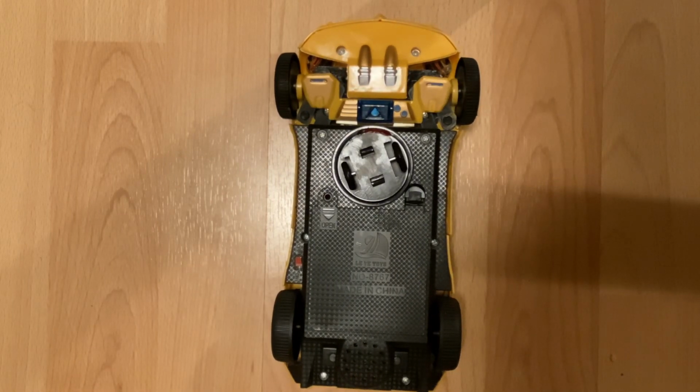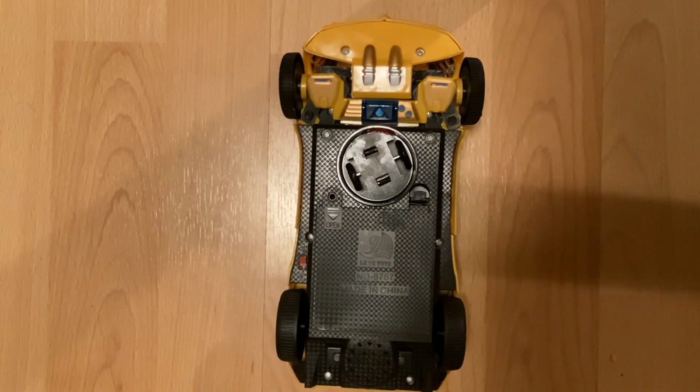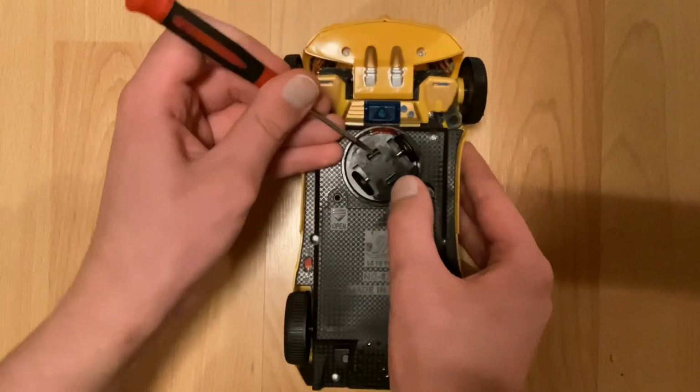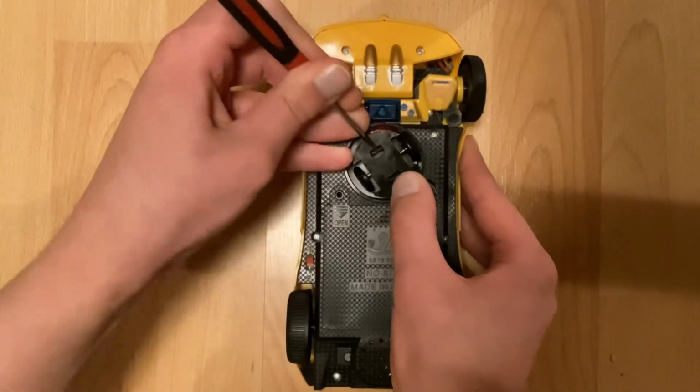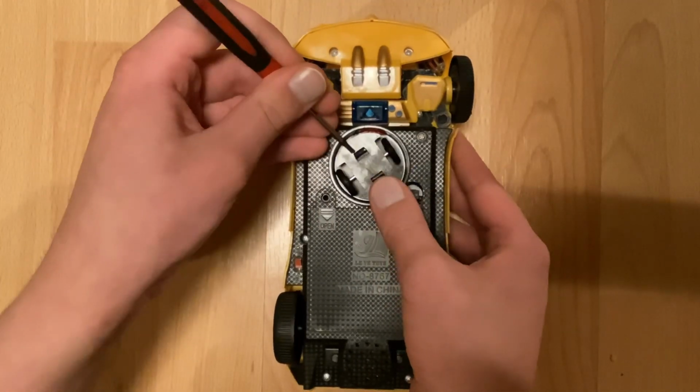So, I've already tried, you know, the old twisting the bump and go method. That has not worked, so I'm going to show another method. I'm going to sort of live unlock this motor. First, you have to actually get the, you might want to do it from this side.